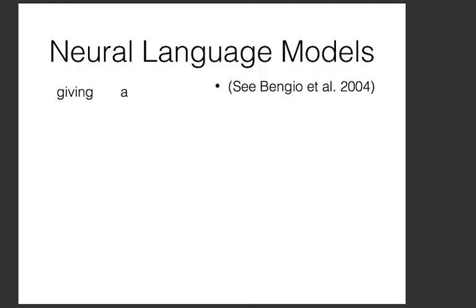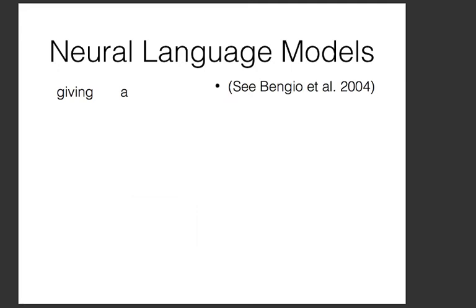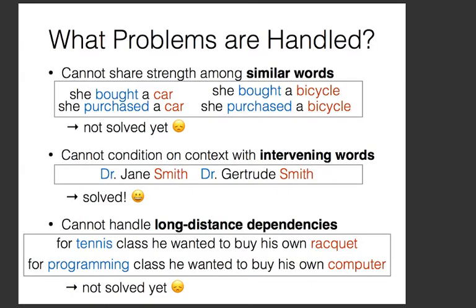Okay, so let's go back to this. So now we have our combination. Oh, yeah, what about just using a larger size of the n-gram for the previous case? The reason why the larger size of the n-gram doesn't work for the previous case is captured in my second point here. You can see they cannot condition on the context when we have an intervening word that we haven't seen before. So if you make the context longer, you're more likely to have things that you've never seen, I guess.